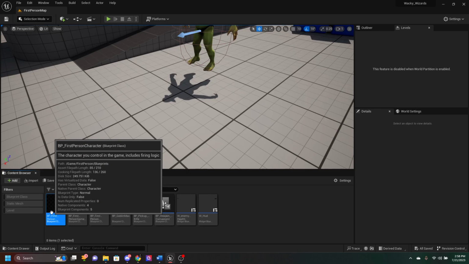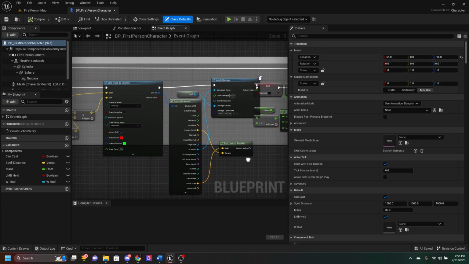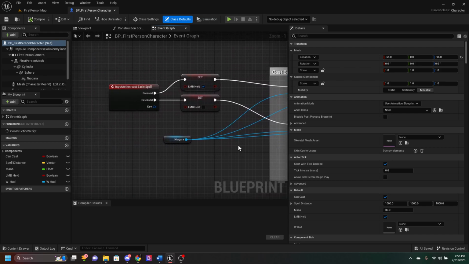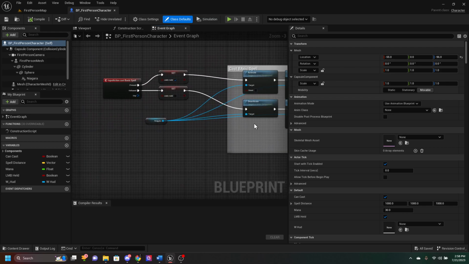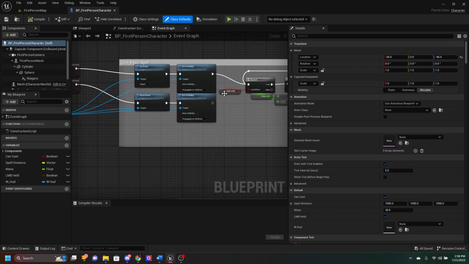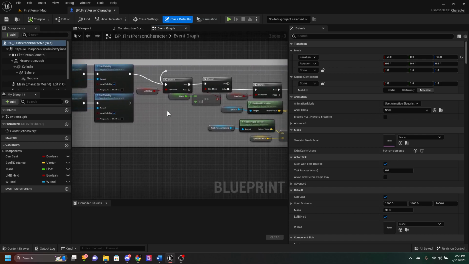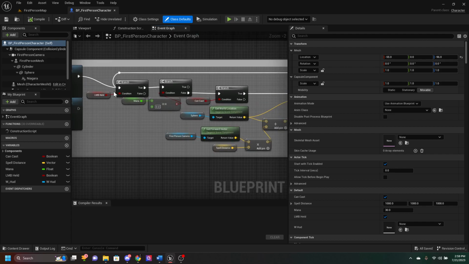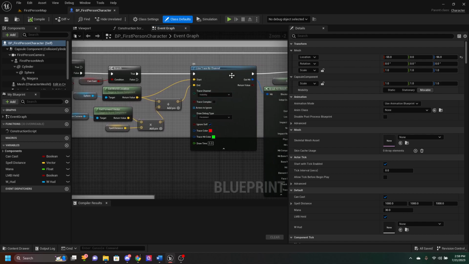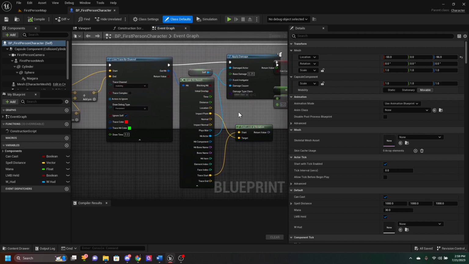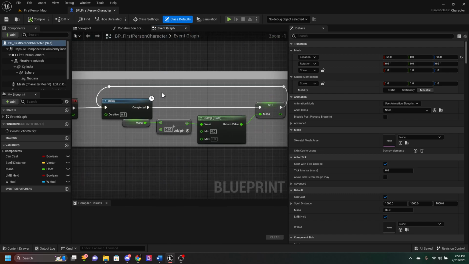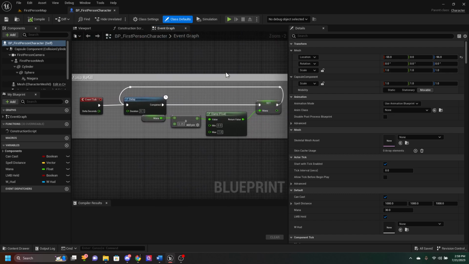So our first person character, we started off using our basic spell here for left mouse button held. It activates our Niagara system for the visuals for that spell. Checks to see if the mana is sufficient, sets the world location for the line trace for that hit result, and applies the damage. And then here is our mana refill.